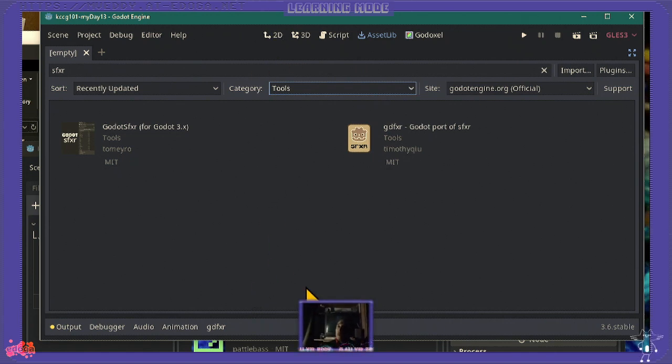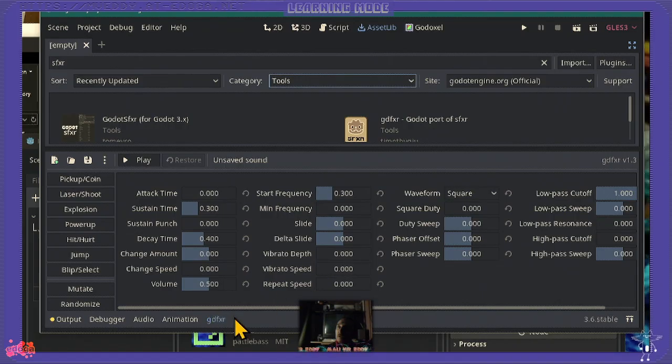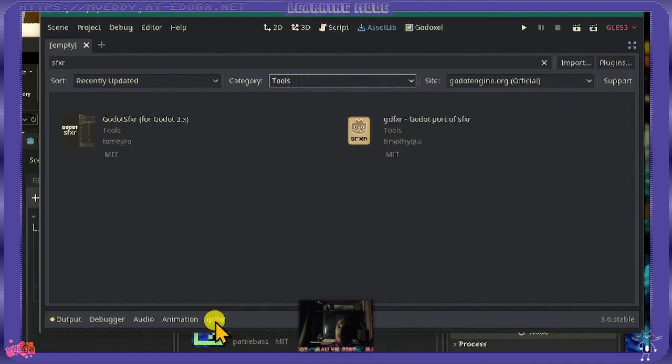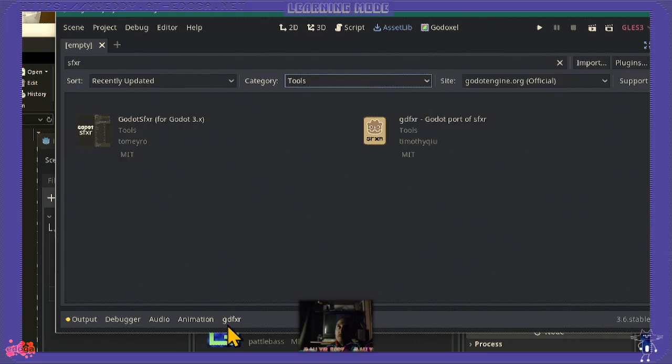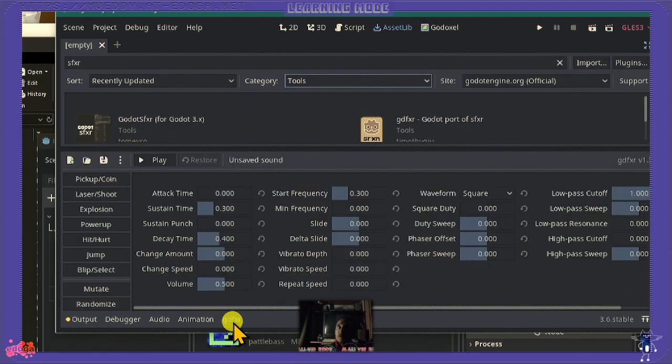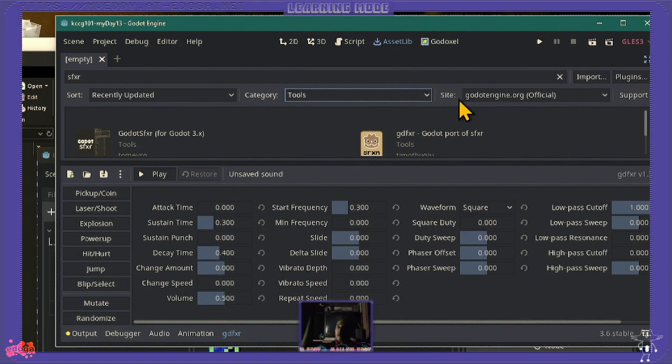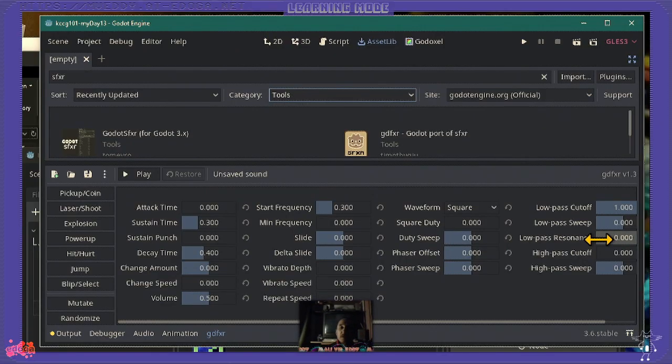So one extension looks like this. It has its own bottom panel at the bottom row here, GDSFXR, and it looks like this.